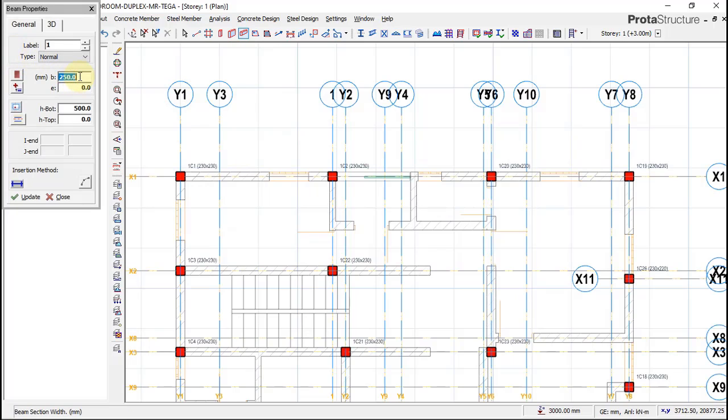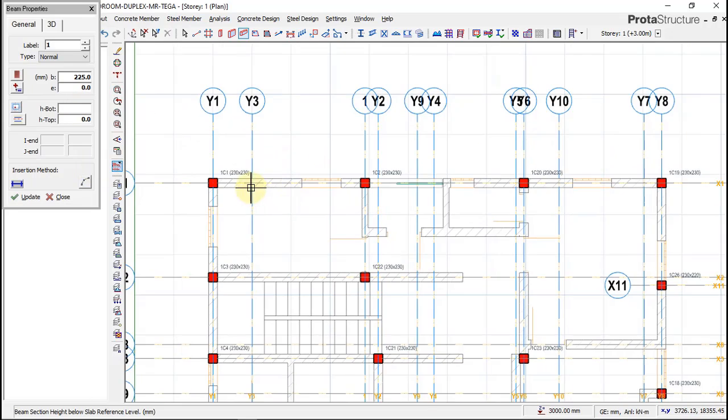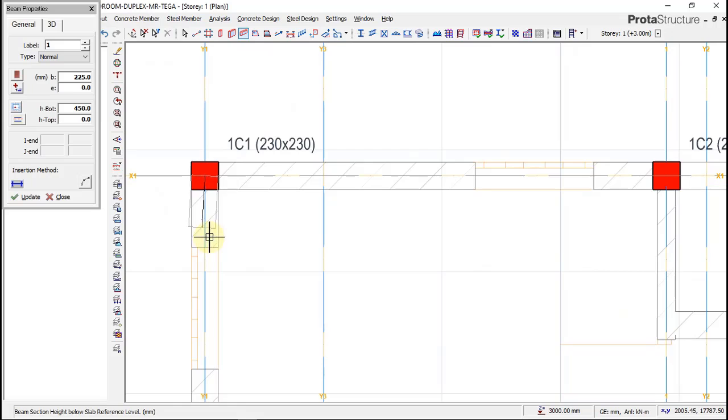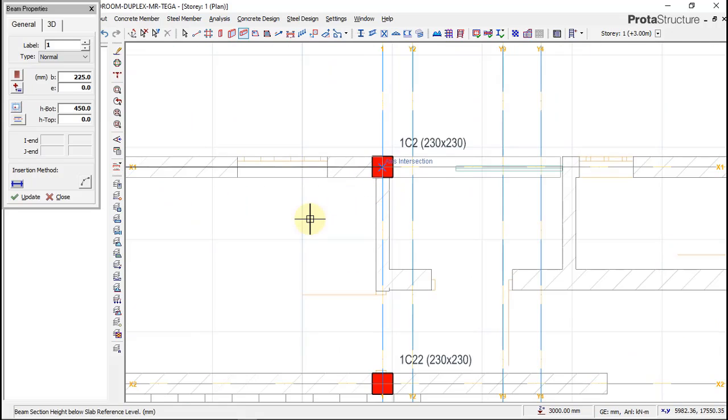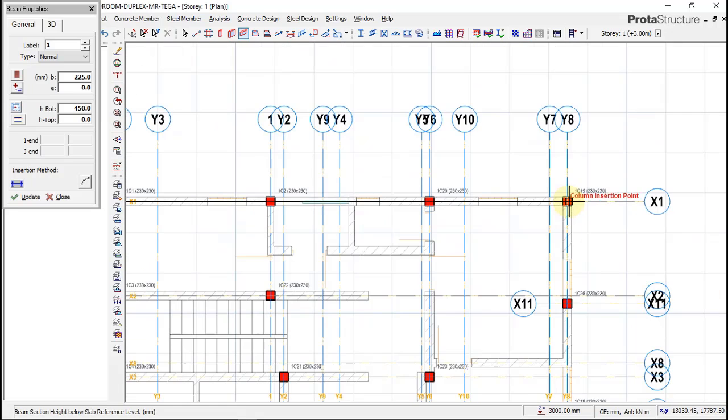I want to use a beam of 250 by 450 depth, 250 millimeter by 450 millimeter, and then I will click at this point and drag it to this end.